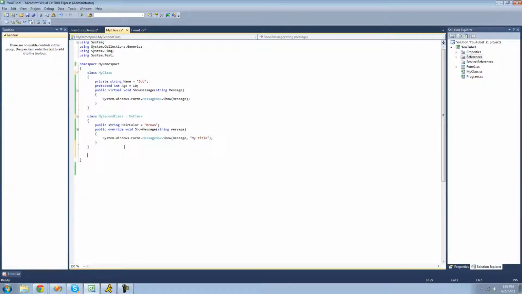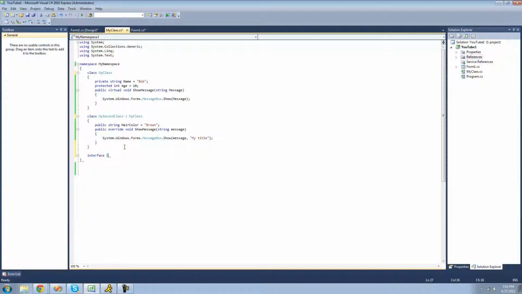To create an interface, you're first going to want to type the keyword interface. Then following that, you're going to want to name your interface. Usually interfaces start with a capital I, so you're going to want to start your interface with a capital I as well. That just allows someone to differentiate between a class and an interface.